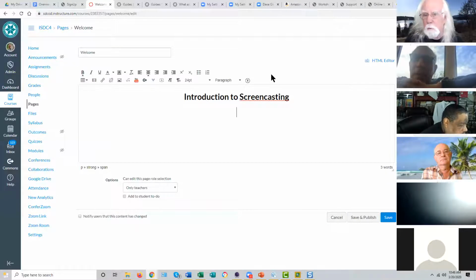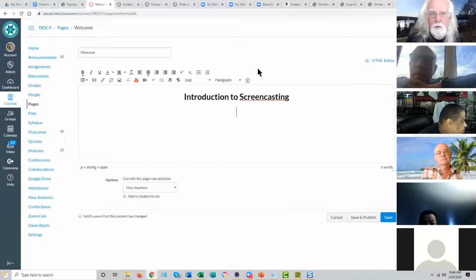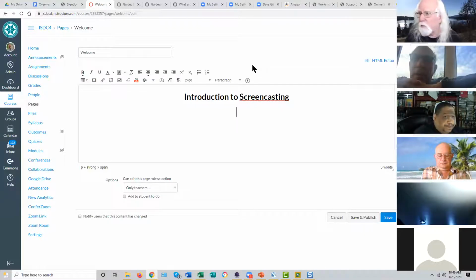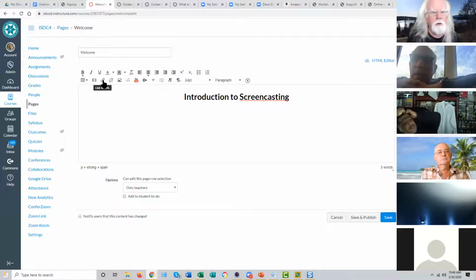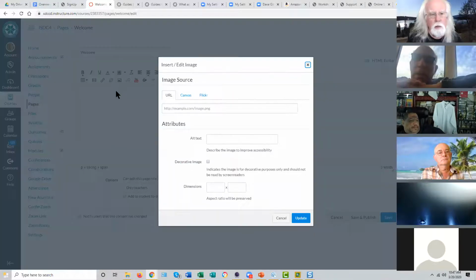We can put pictures in here. One of the things they really like to see online is a picture of you, believe it or not. They like knowing that you're a person, or being reminded that you're a person, seeing you, even if they can't see you in person. You can add a picture to your Canvas page by going to this tool in the Rich Content Editor here, the one that says Embed Image. Click on that image.